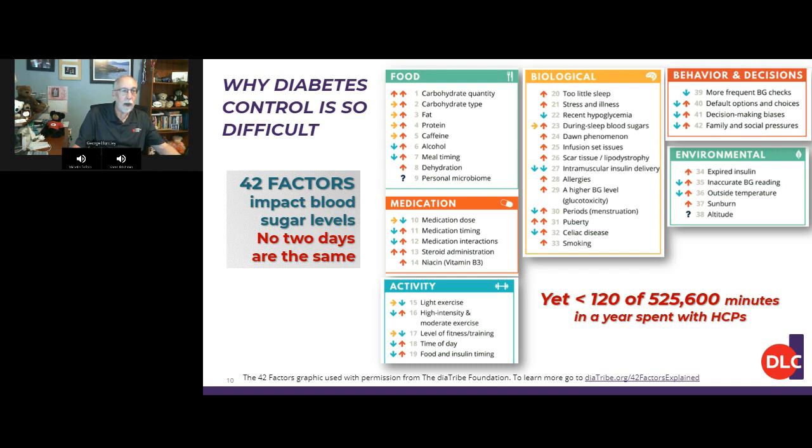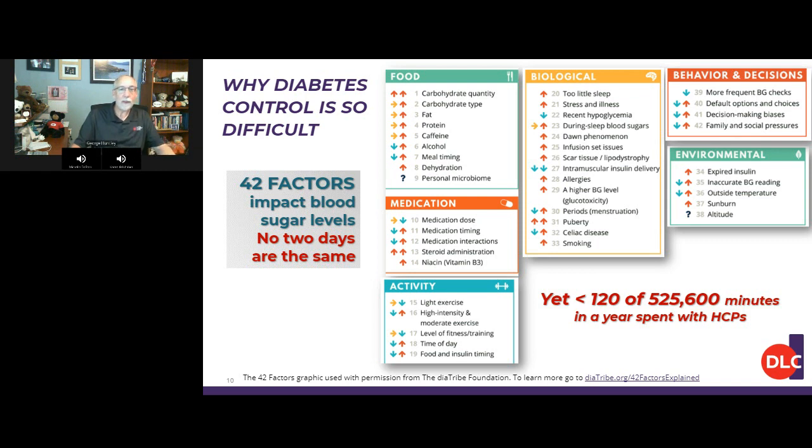What are they doing activity-wise? Light exercise will lower your blood sugar. High-intensity exercise will lower your blood sugar and then will raise it because you're under stress. If you're doing high-intensity exercise, you're eventually stressing yourself. So it has a counterintuitive scenario of I went low and now I'm going high and my blood sugars are going up. The same is true with just behavioral stress and the stress that you feel in daily life from family and social pressures can raise your blood sugars. Too little sleep will raise your blood sugar because, again, your body is stressed.